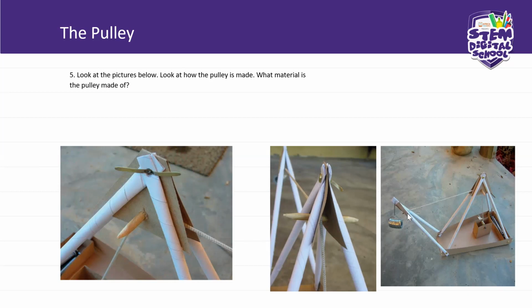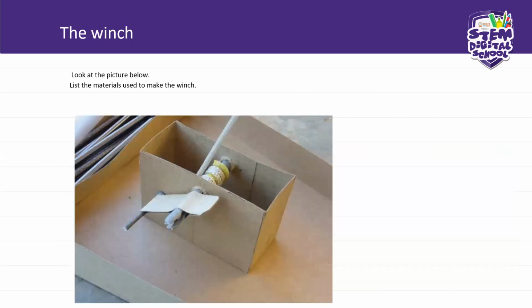And when it comes here, there's another wooden dowel, okay? And then it goes to the load. Now, that is how you make your pulley. The pulley is directed by a wooden dowel.